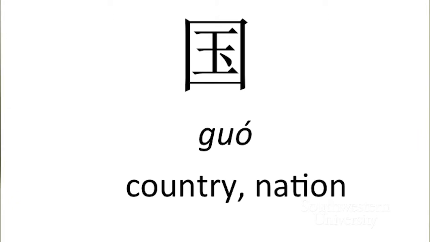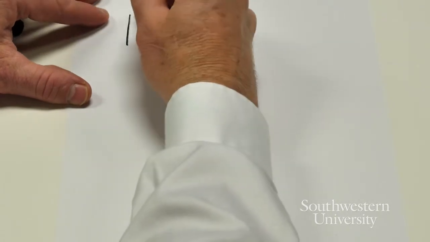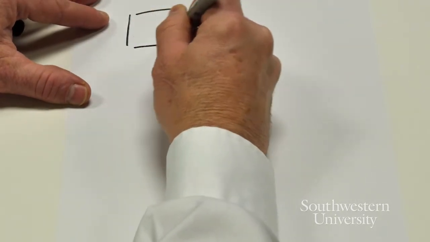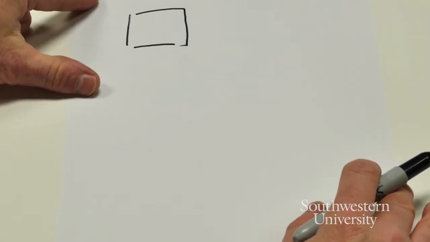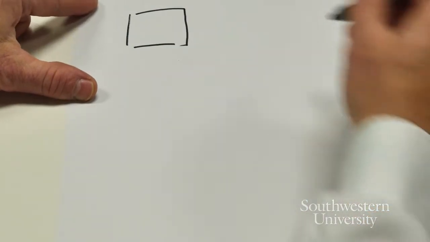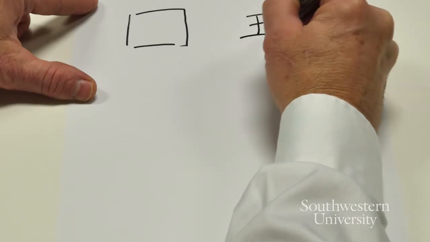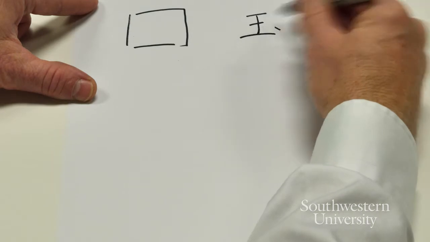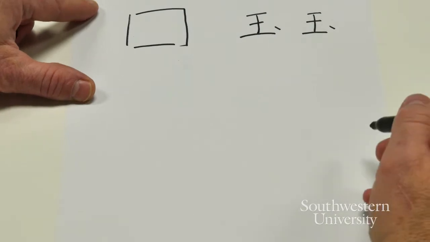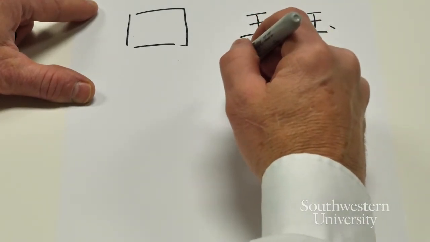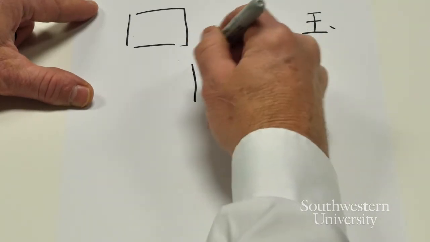The next character, guo, country, area, or place. This component on the outside means a border, and it means different kinds of borders. It could be the border of a garden, the border of a country, the border of an illustration. It is not a character in itself, it's just a component. The component that in simplified form inside is jade, which looks like a king. This is Wang, or king, and then you add a dot to it, it means jade. Originally, or in traditional characters, it's written like this.